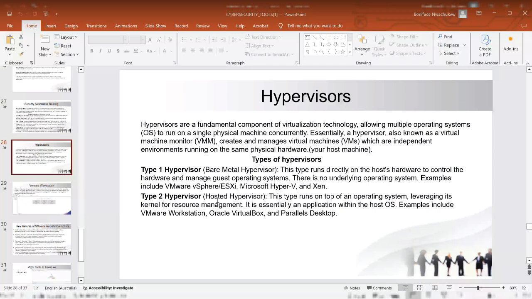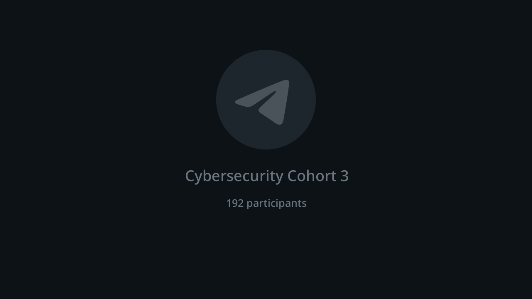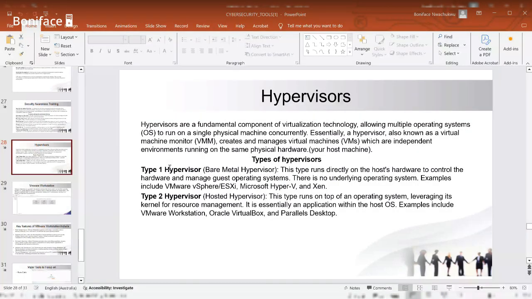That's type 2 hypervisor. So even if you don't understand type 1 hypervisor very well, you should understand this type 2 hypervisor, this hosted one, because that's the one you're going to be using. That's the one I will explain to you how to install. That's what tomorrow's class will be on, this VM Workstation. Some people that are good with computers, maybe you've done a lot of things with computers very well, may know how to use this type 1 hypervisor, the bare metal hypervisor.